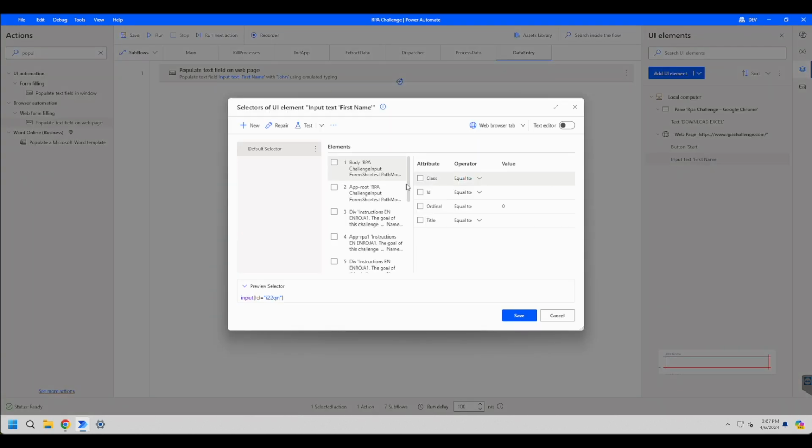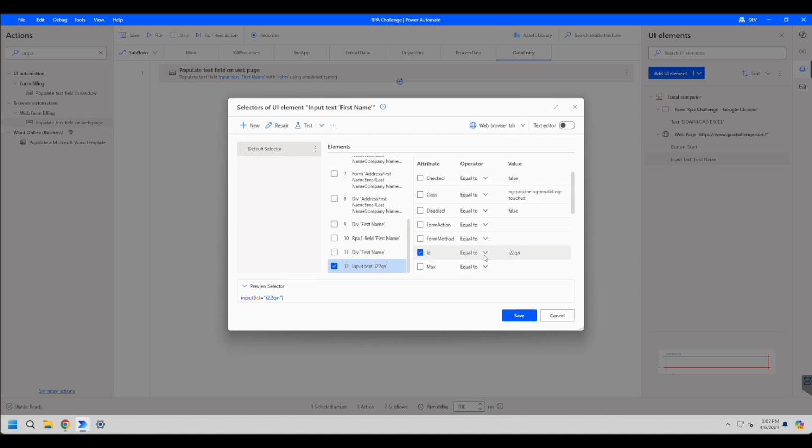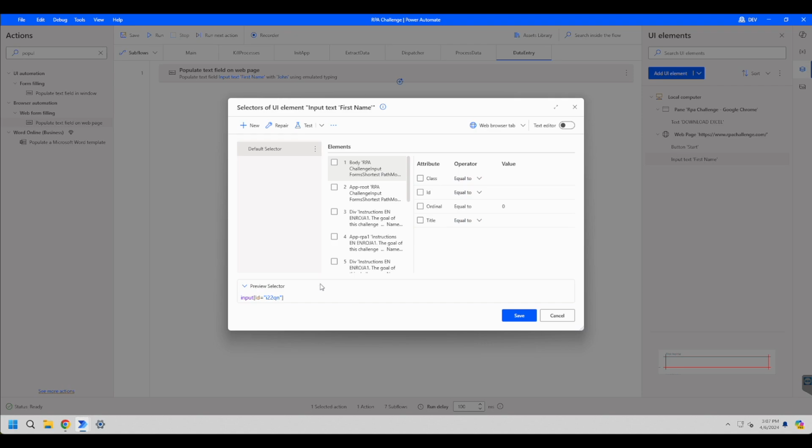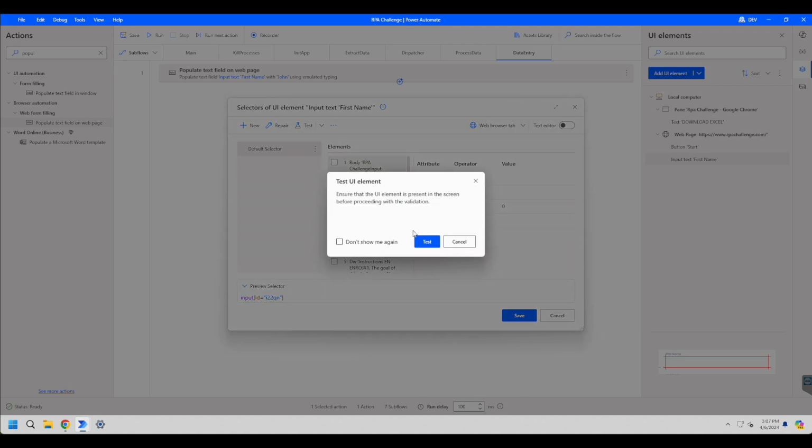Right, let me go into that selector. Oh, it already deselected everything except the last one. ID, okay. Let me see if this actually works if I click. Let's just test it as it is.